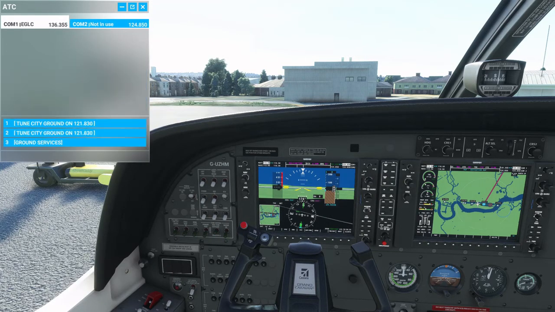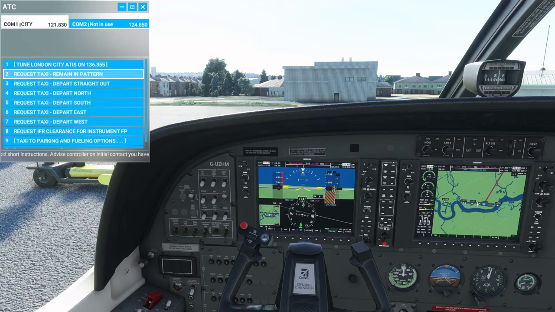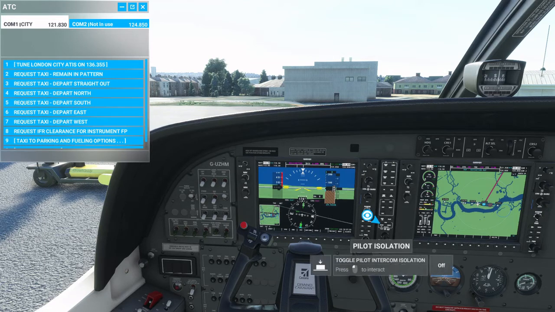So we want to tune to the ATIS and find out which runway we're on. I've gone for clear weather just to make this decent enough. So runway 27 is in use. Right. So I want to request a taxi. And I want to go, so if runway 27 is going to take me that way, I want a northbound departure.